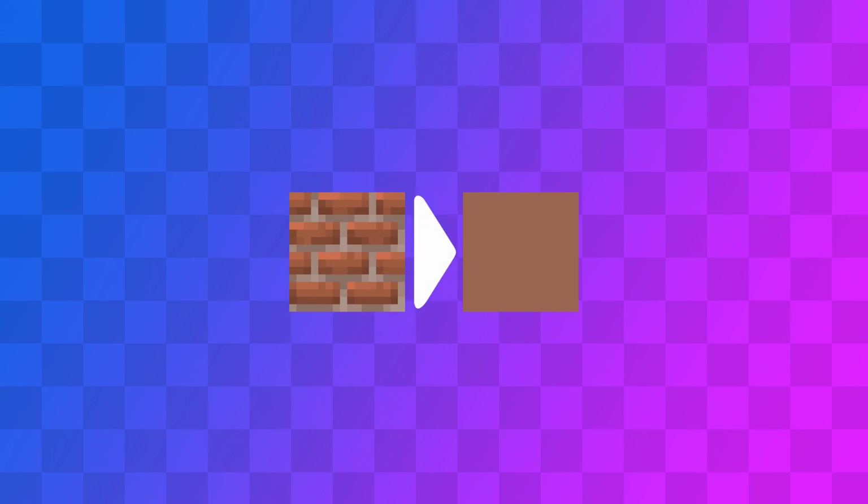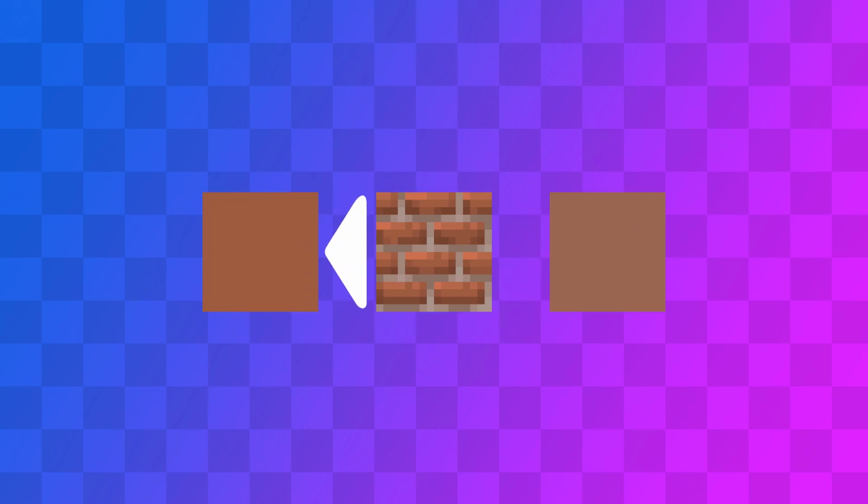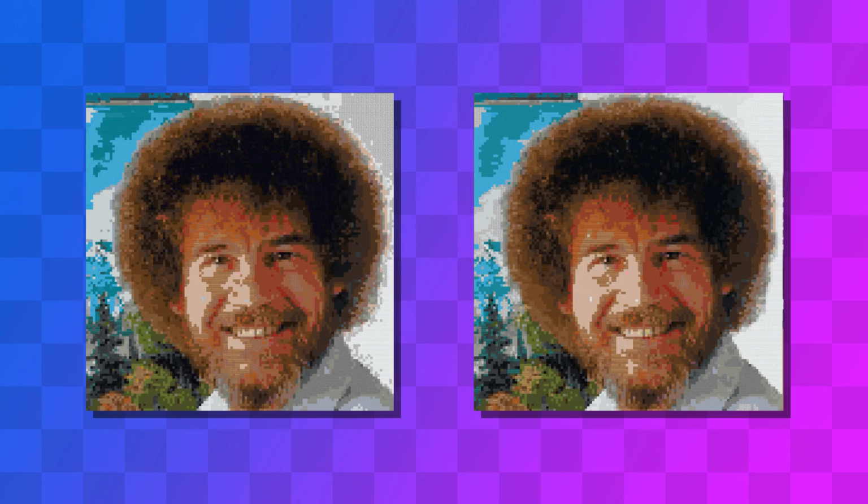When I say the colour of the block, what am I actually talking about? Blocks have textures, and textures have multiple colours. To be specific, my program gives you the average colour of the block's texture. But there are other ways of getting colours from blocks that can give us different results. We could use the most common colour instead, which looks like this. It might look better, or maybe it doesn't, I don't know. I'll just make the bot able to do both. If you have an opinion about this, let me know in the comments.